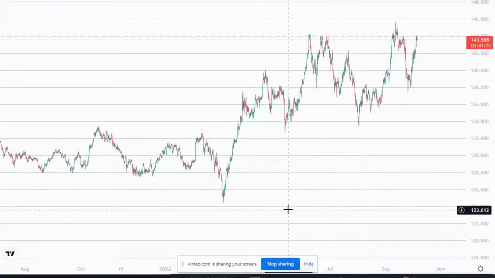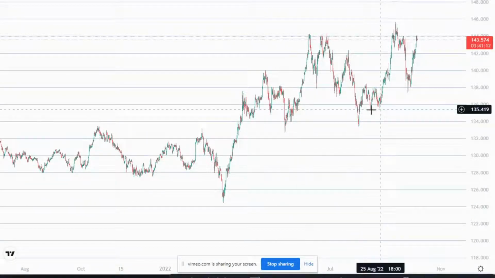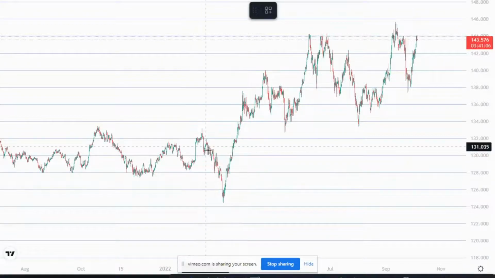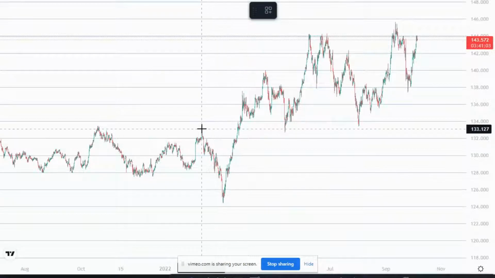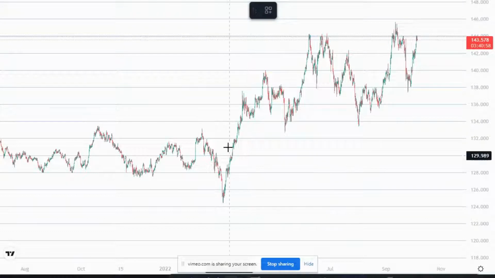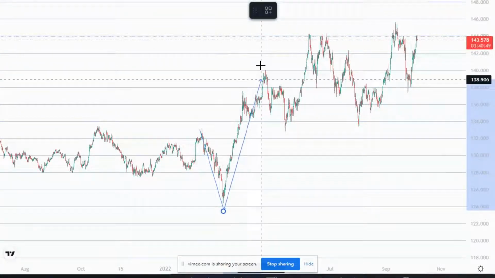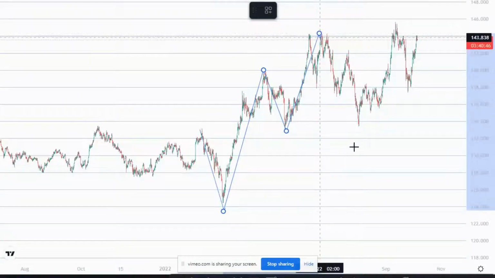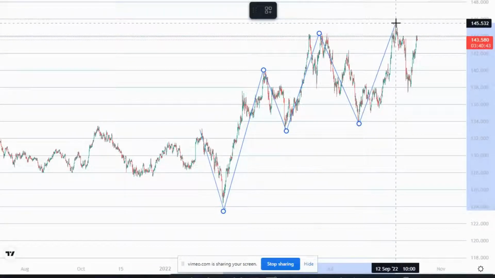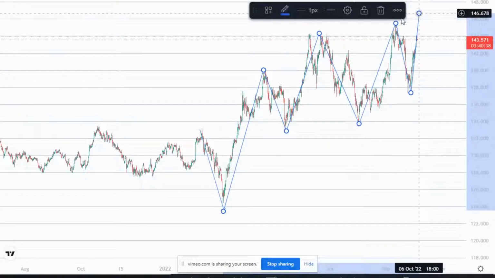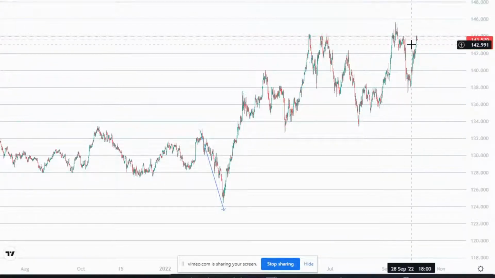In this episode, we're going to be using Euro JPY. So now let's analyze Euro JPY with the smart money strategy. You guys can see Euro JPY is making higher high, higher low, higher high, higher low, higher high, higher low. So right now we're expecting a higher high. That's just the interpretation of the market structure, so we know the market direction already.